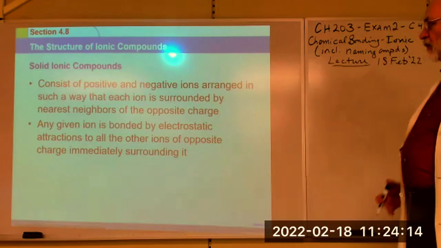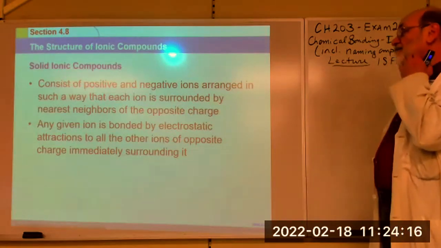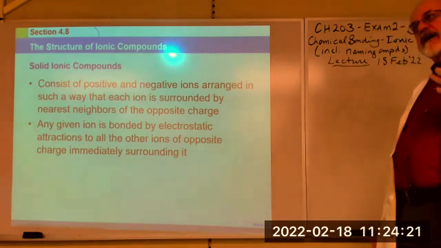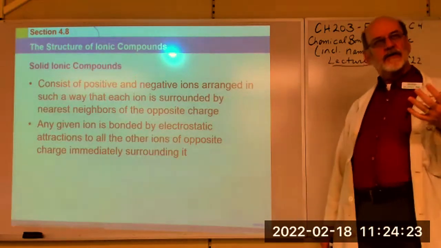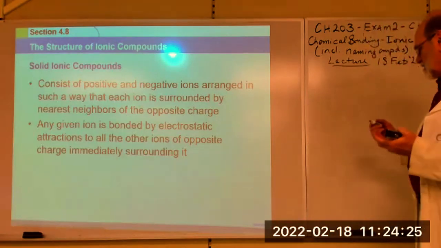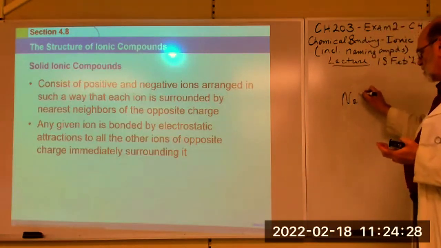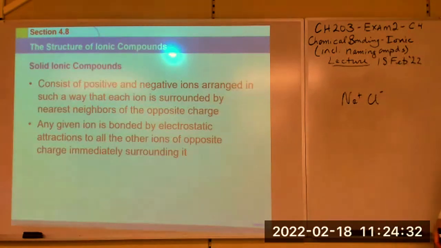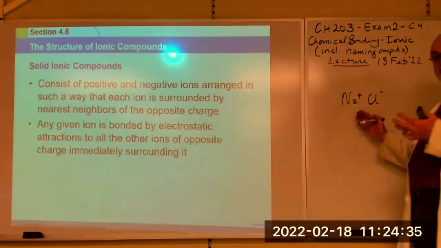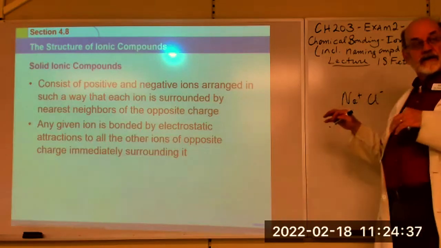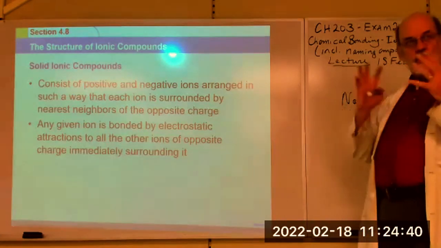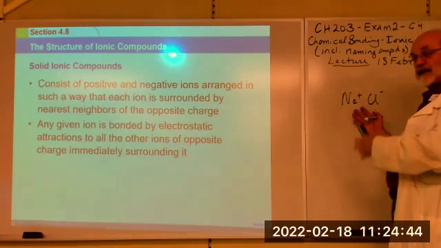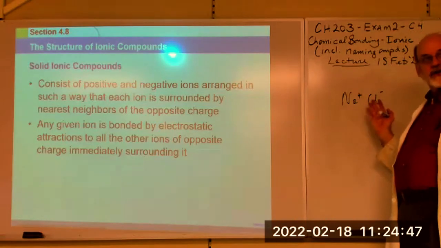Okay, what is it about these ionic compounds that they have in common? Well, they consist of individual ions. So you really can't say that it's just this one and this one together. It doesn't work that way. When you have individual ions form, they form an ionic crystal, a network of interacting positive and negative charges. This just happens to be the simplest ratio of sodium and chlorine.